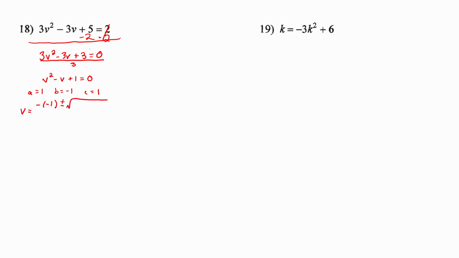So we have negative B, so negative 1, B squared minus 4AC all over 2A. So we get a positive 1 and a 2 on bottom. And then we've got 1 minus 4. But 1 minus 4 is negative 3. If you remember what we talked about earlier, we are not allowed to take the square root of a negative number. And so because of that negative under our square root, this is no solution.